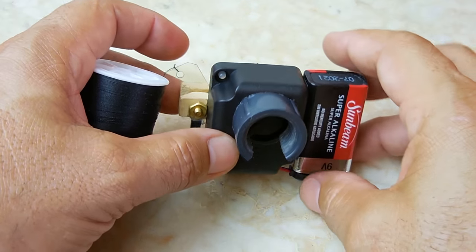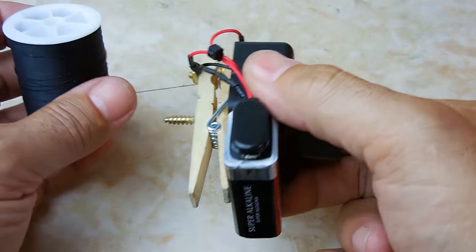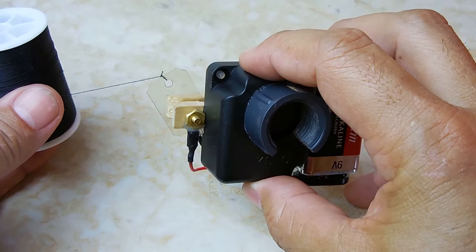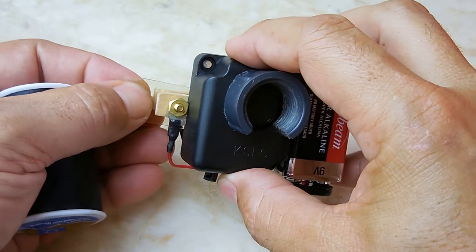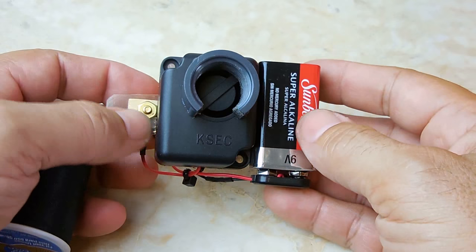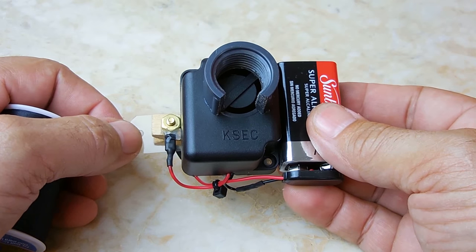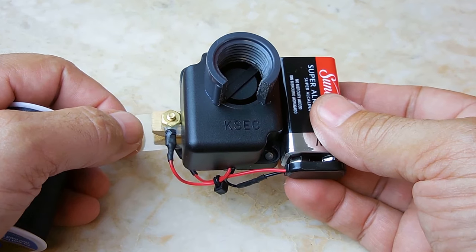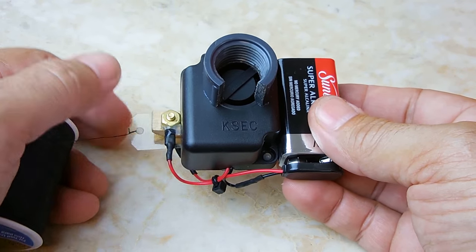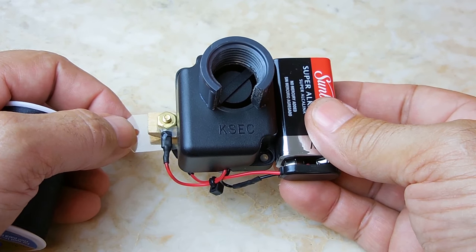If it's not going to be raining and you're only going to be using it temporarily, it does not make a difference if it's this way or that way. In here you can see the tag, the little piece of plastic that keeps it from triggering. Now I'm going to undo this and pull this out. You're going to want to lower your volume because this thing is insanely loud. After this, I'm going to show you exactly how it works with a demonstration.